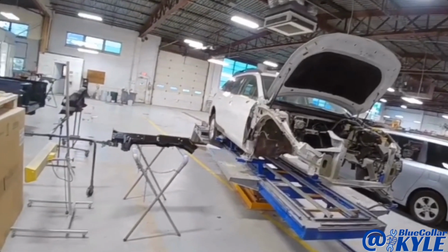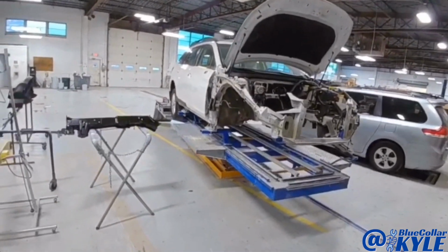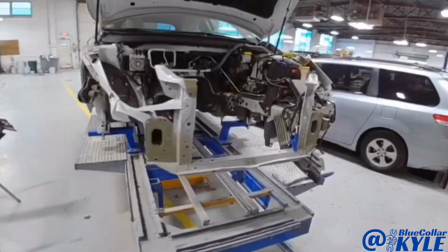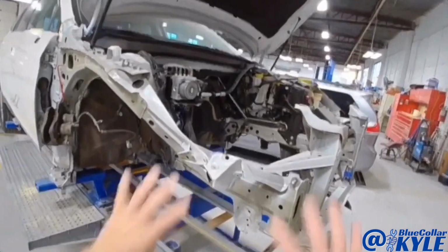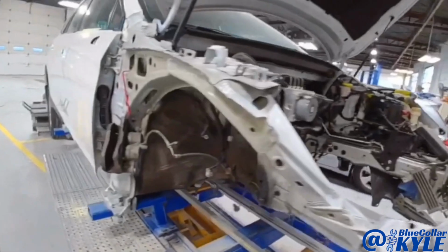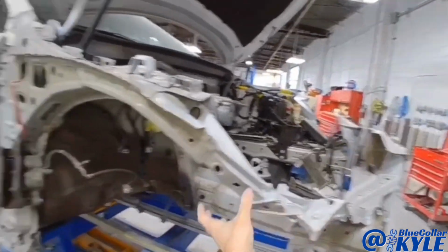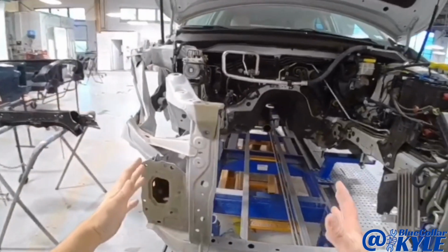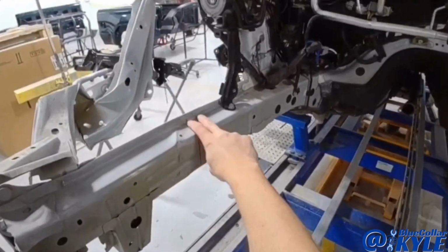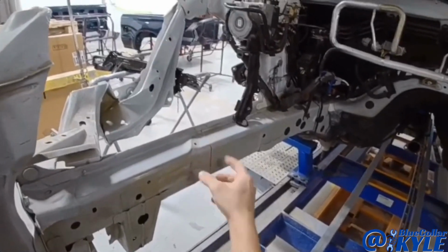I have a Subaru Outback up here on the frame rack. It's clamped down to the rack and all the drivetrain is pulled out. This one got hit on this right side and drove all of this over, destroyed this whole apron piece. And it also moved the frame rails over and it caused a buckle in this frame rail right here.